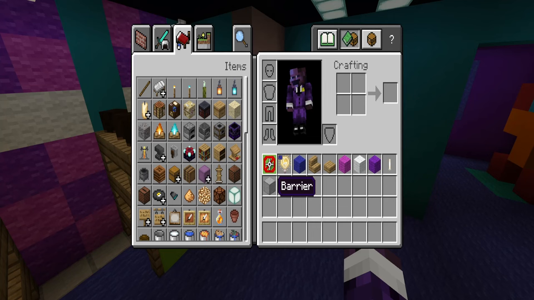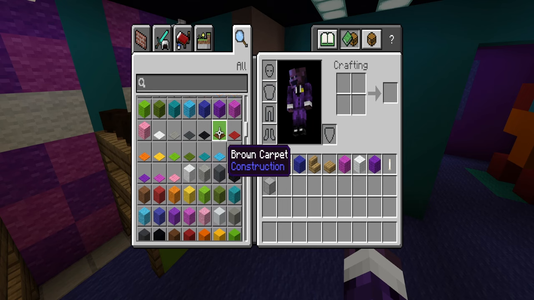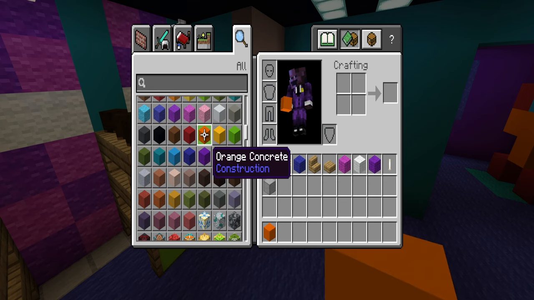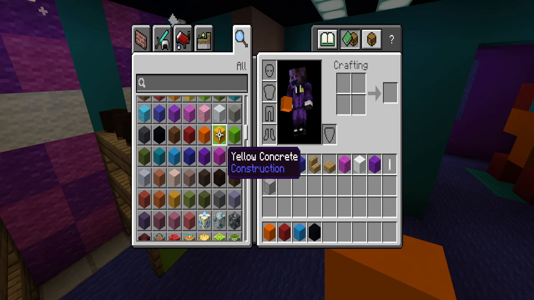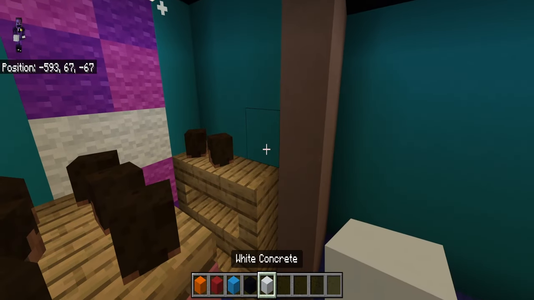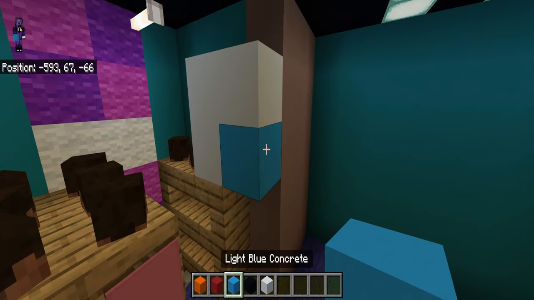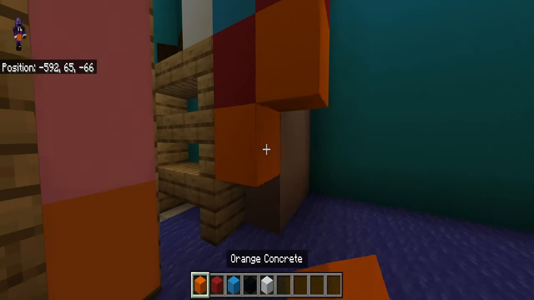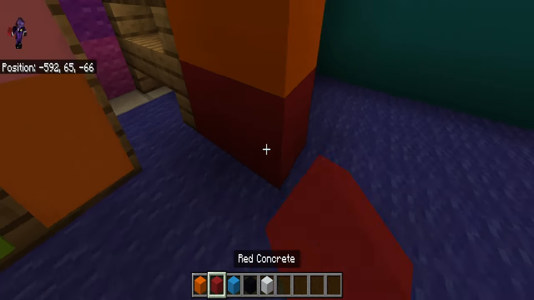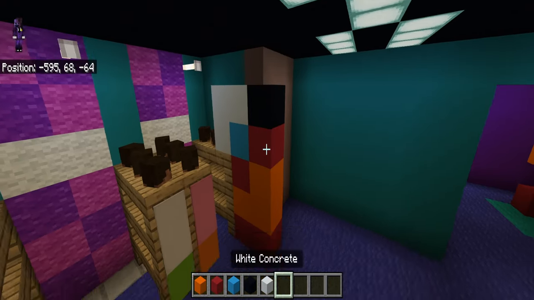And I believe there is a little Freddy here, I think for a faster blast, for a promotion for faster blast, and then we'll just have to grab orange concrete, red concrete, light blue concrete, black concrete, and then I believe white concrete. So let's get started. You're gonna grab your white concrete and do an L shape like this. Put a blue concrete right here, place two red, then do an L shape for orange, place two red right here, and then place one black concrete right there.